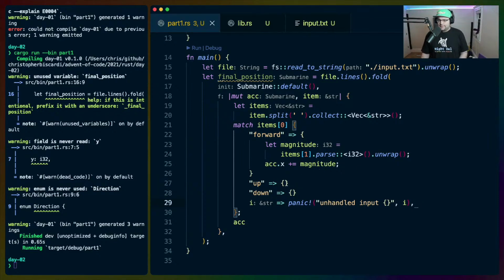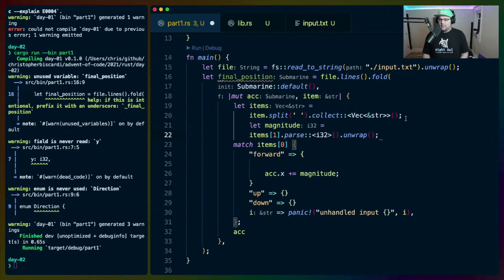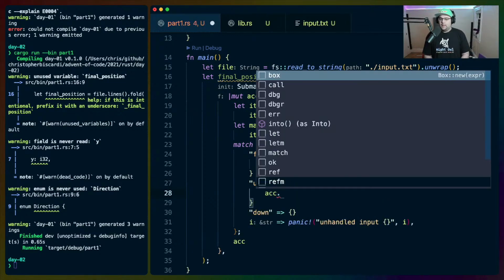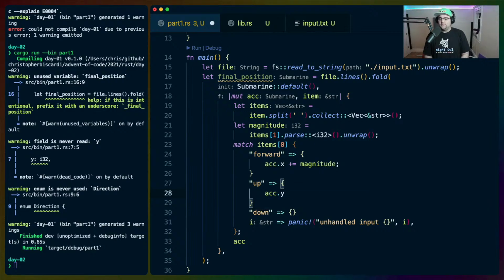Okay, so all of this we need to do up. Let's just do this up here, because why do we need to do that 50 bajillion times? So up is going to be act.y minus the magnitude.